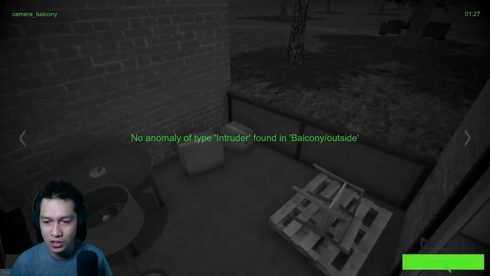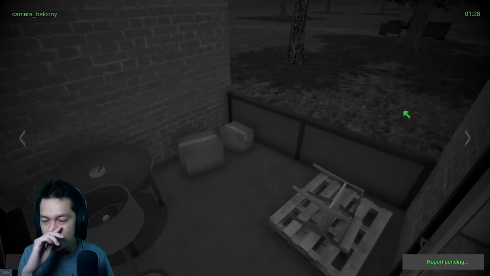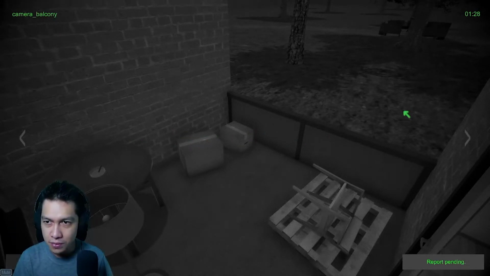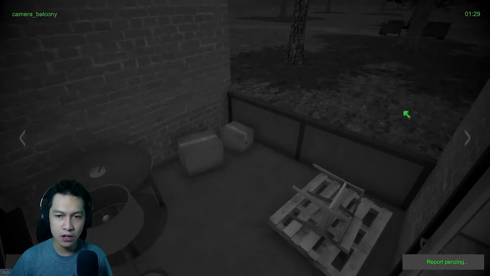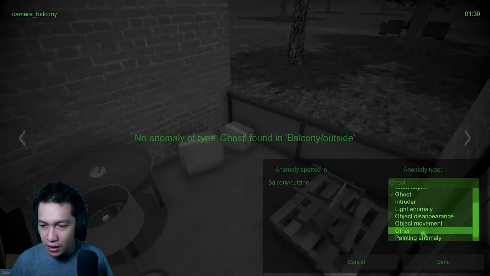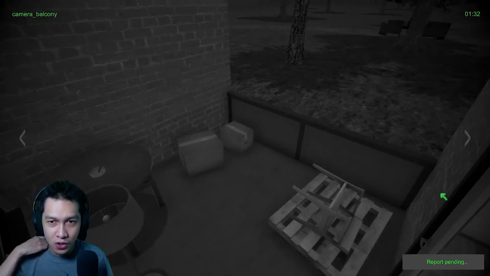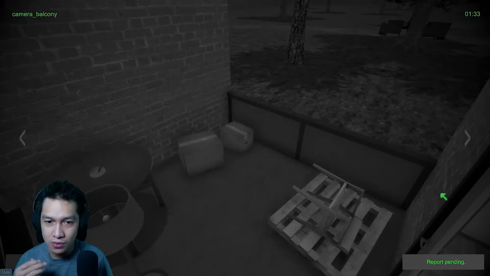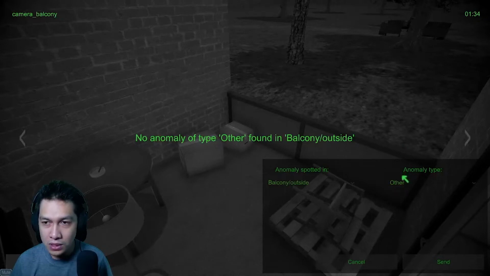It's also so dark. Oh, there's a ghost. Holy fuck. I cannot even tell which one is ghost, which one is intruder. I thought that human look was a... Oh, wait. What is this then? Other? Is this other? Wait. If there is no ghost, if there is no intruder... what is happening?